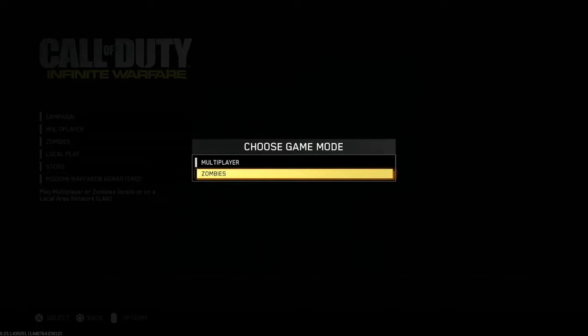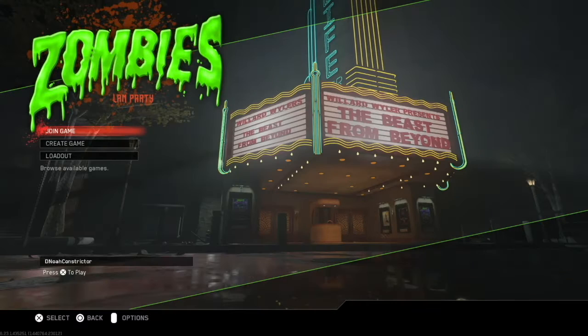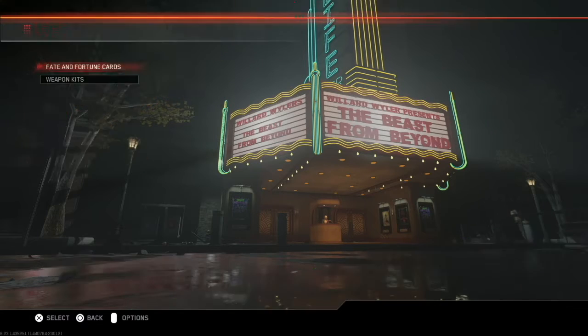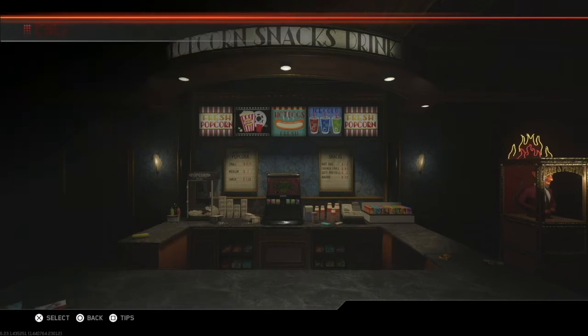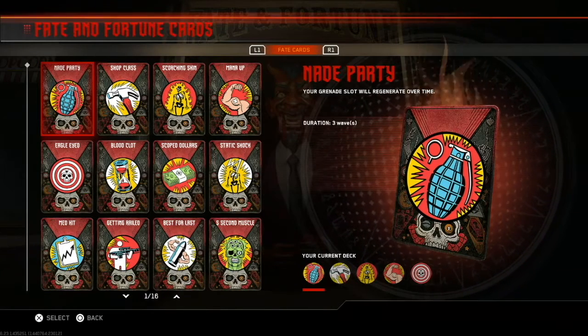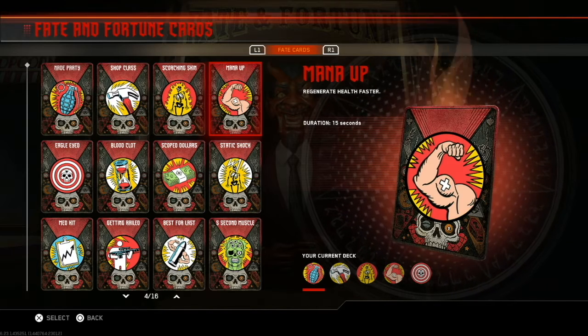And now, because I have my brother Michael rejoining us for this, we're going to be starting a local party so that he and I can split screen. When you split screen in Call of Duty Infinite Warfare, we're going to go over the Fate and Fortune card system in a second. You don't get to use the Fortune cards, which are your more powerful specials, but you do get to use all of the Fate cards, and depending on the recency of your updates, these are the Fate cards that you get to use.